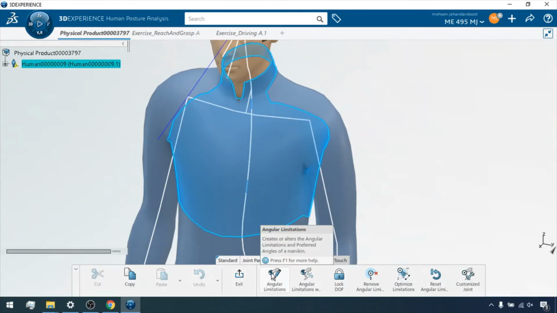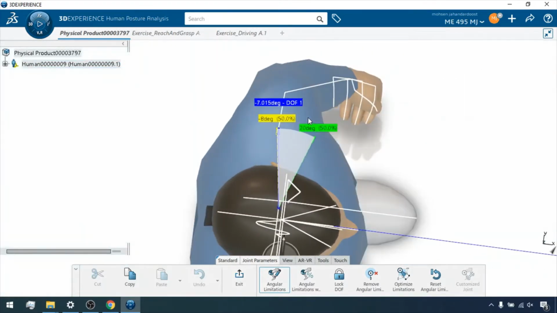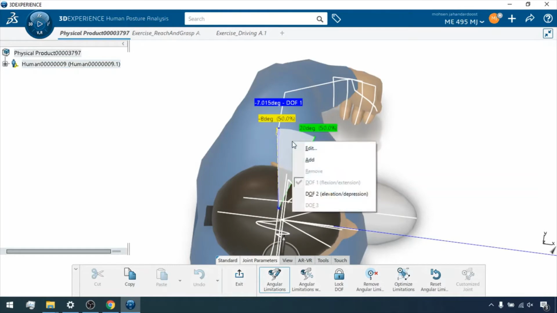So if you want to, for example, let me select the angular. If I select this one, it shows you your shoulder can change from 20 degrees to -8 degrees, so it can move forward or backward. Or for example, if I just click on that, right click, I click edit.